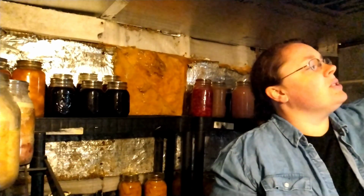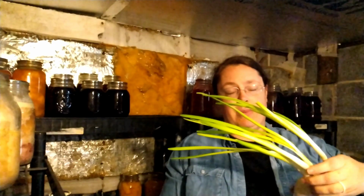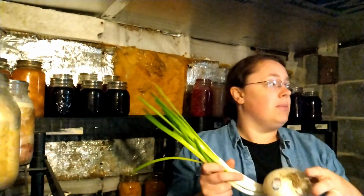Although the onions that I bought last August or September, they are definitely past their prime at this point. I don't think they were actually a storage onion either. They're just from the grocery store. I got them in a 40-pound box. We're probably going to go ahead and cut the greens off of these and either dry them or freeze them, and we'll use that part. And usually, even on these, a couple of the layers will still be edible, but that's going to be dealt with.